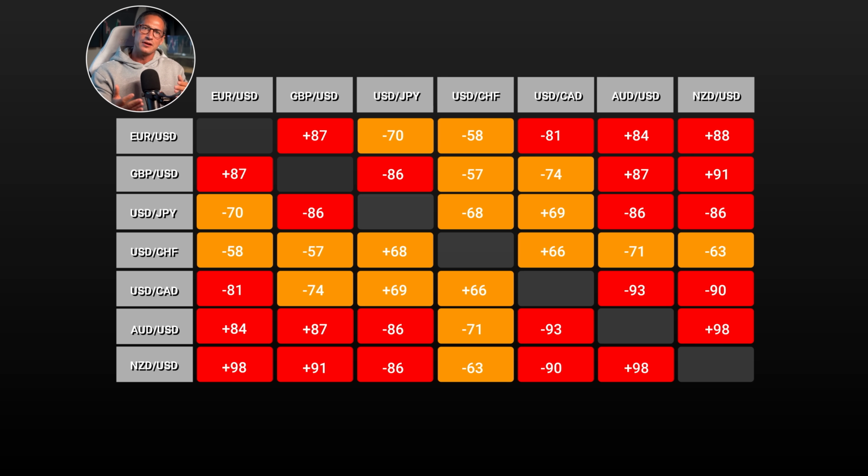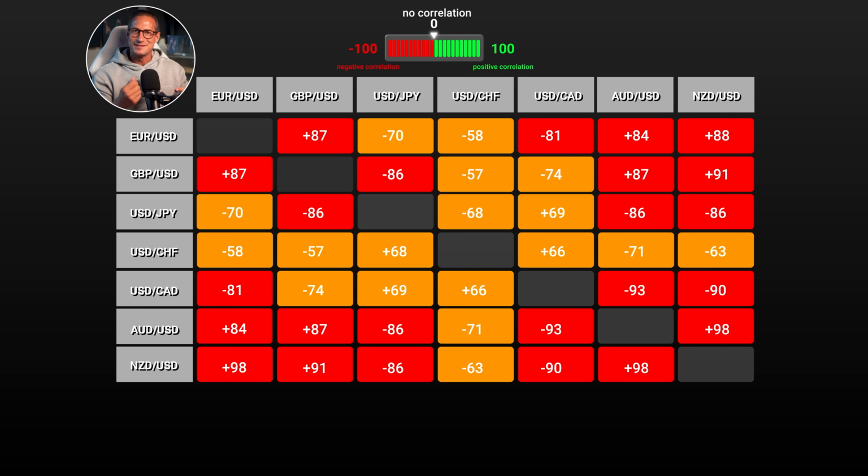Alright, what do we have here? We have the correlation coefficient, which are the values between -100 and +100. And they represent the strength and direction between 2 instruments. So a value of +100 represents a perfect positive correlation. Both of these instruments move in the same direction. And the value of -100 is a perfect negative correlation. Both instruments move in the opposite direction. And the value of 0 represents no correlation, which means these 2 instruments move independently from each other.